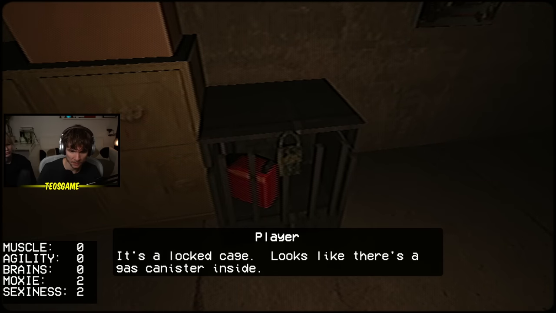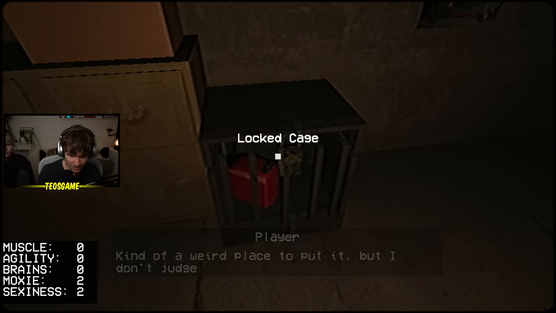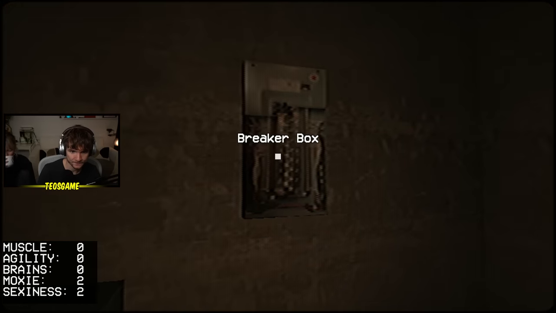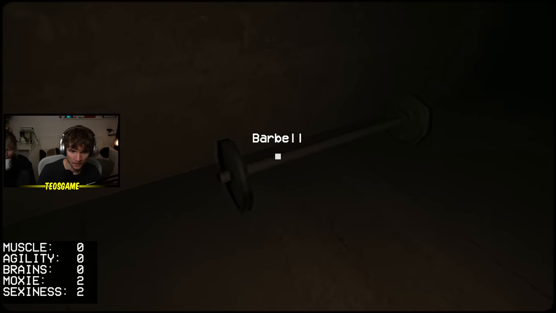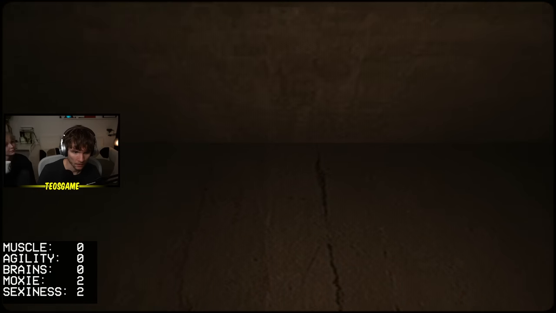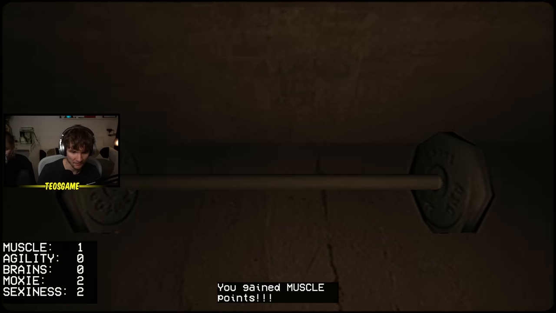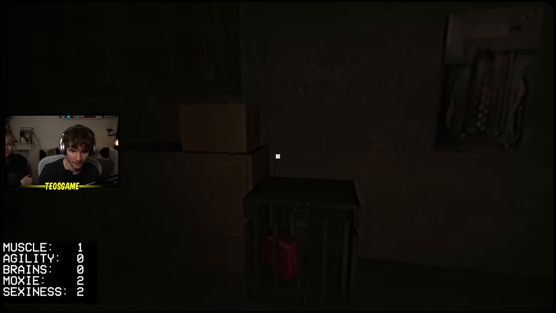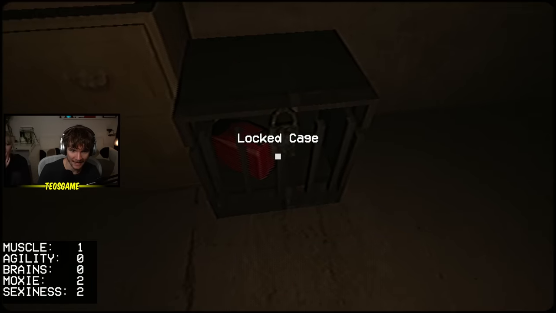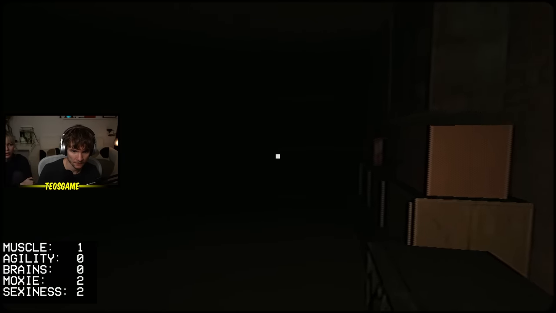Locked cage. It's a locked cage. Looks like there's a gas canister inside. Kind of a weird place to put it, but I don't judge. Is this locked? Why would I want to open this? Ooh! Right, I gotta do this so that I can stab little Rex. You gain muscle points. Nice. Can I do it again? No? So if I kill the cat, I can probably get into this cage. There we go. We have power again.